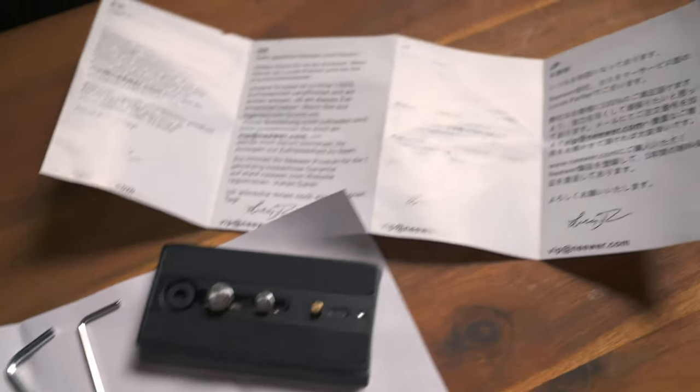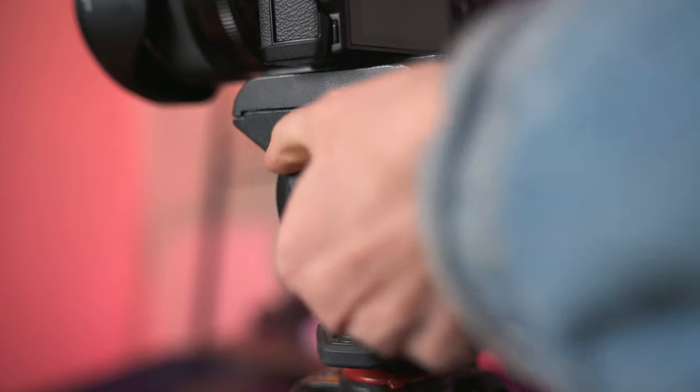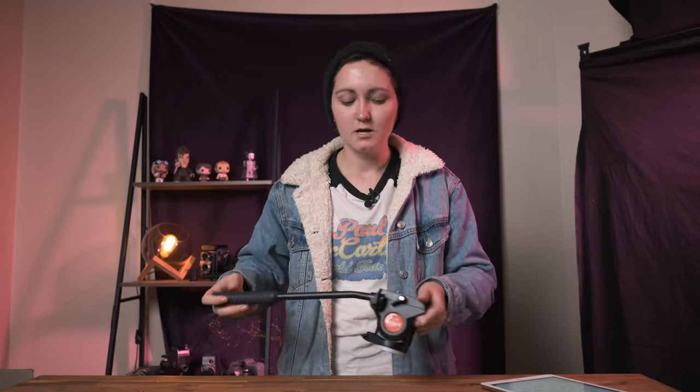I do hope that NIWR supply or offer replacements for these parts. There is a one year warranty on the tripod head — you can activate that at NIWR.com and they'll be able to send you replacements if that happens within the one year. But after that I'm not too sure what your solution would be. The tilt axis also made a little cracking sound when I used it the first time. All of these sounds might be because it's my first time using it and it's just working its way in — warming up if you will — or I could be accidentally over tightening it, so just be a little bit more careful with it.